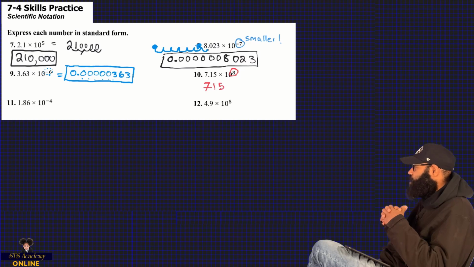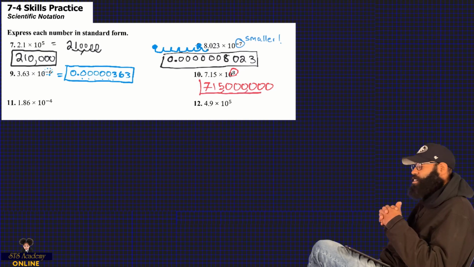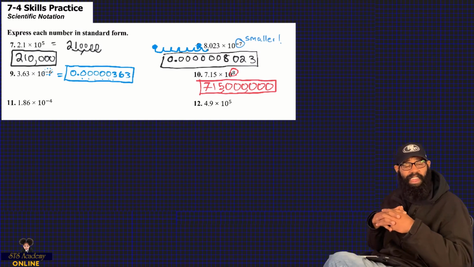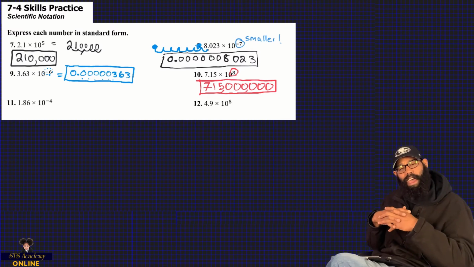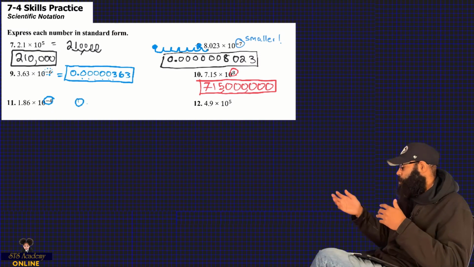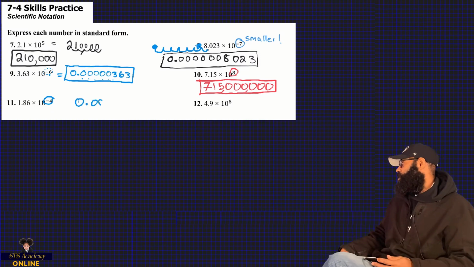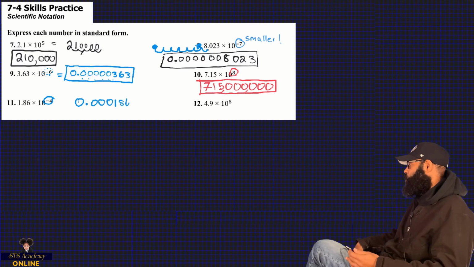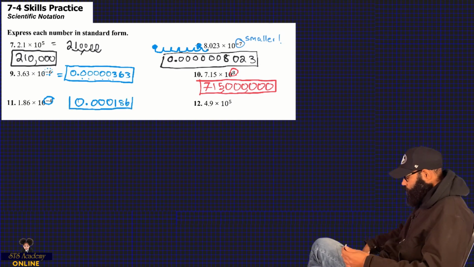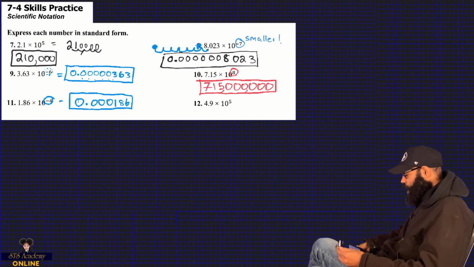bigger. So I don't have $7, I actually have 715 million. I need 6 zeros. 1, 2, 3, comma, 1, 2, 3, comma, bam, 715 million. So I love it when I teach this, guys. I actually tell my kids, if you won the lotto, you wouldn't even know how much you had. 7.15 million. Huh? There it is, right? Me knowing and recognizing that I don't really get $7 when I win this lotto. I'm actually gonna get 7 million, right? So check it out, making the number bigger.